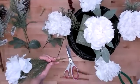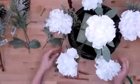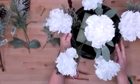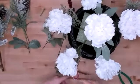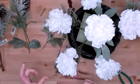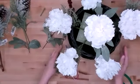Gandhi, instead of using glue for the foam, could you also use an anchor tape to secure the foam? Absolutely. I don't know how well the anchor tape is going to hold to the basket, but you could even use wire. The paddle wire, you find that right by the glue guns back on that back wall in the floral department.